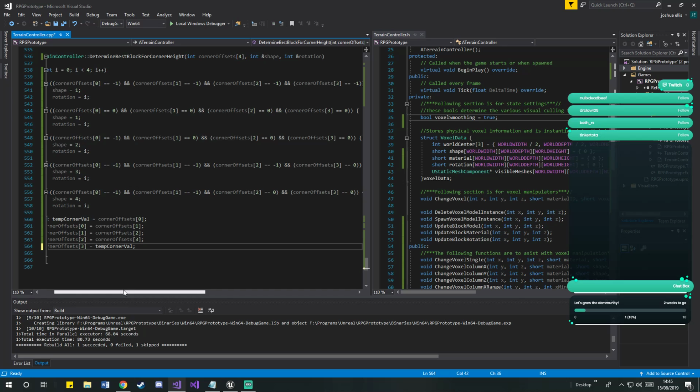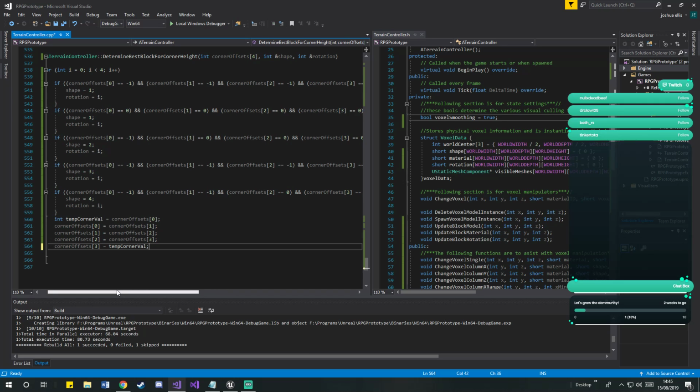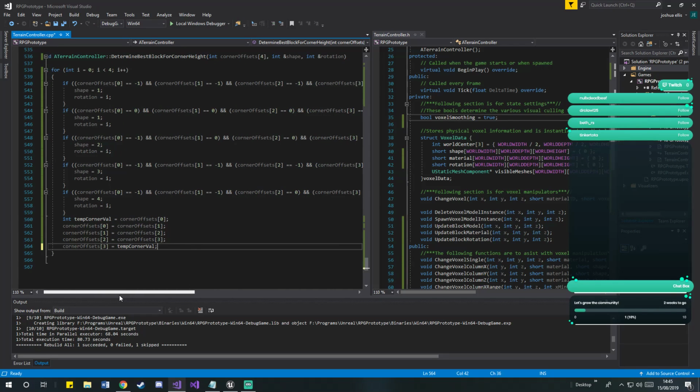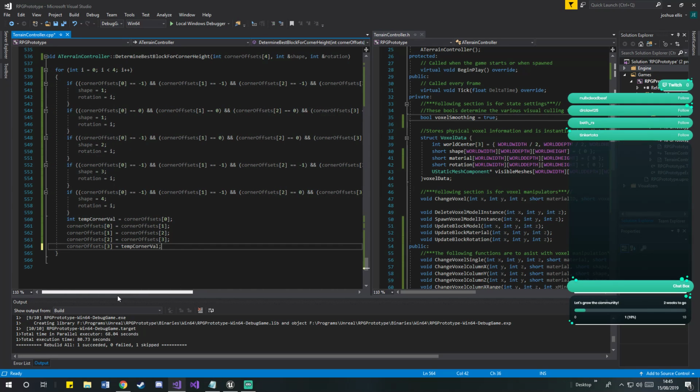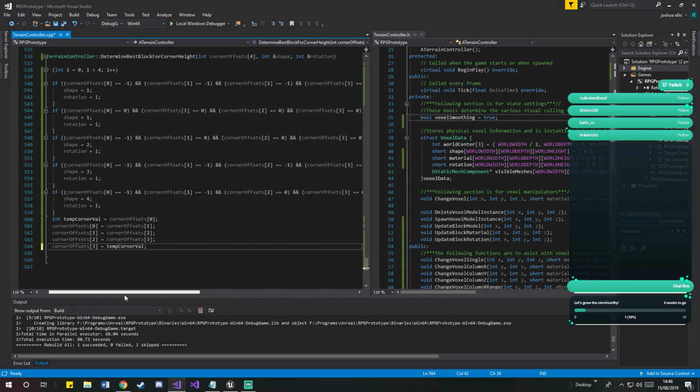I mean, there's nothing, as far as I can tell, wrong with them. So first two are like, oh, if all the corners are the same, just default cube block. That'll be hit on the first pass anyway, so that's fine. Same with the other things.